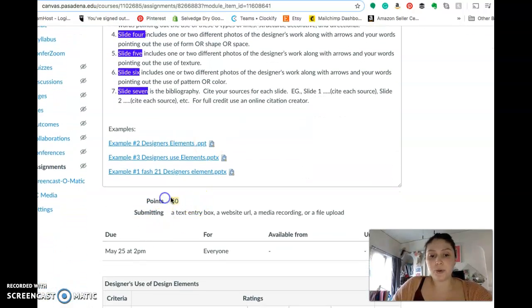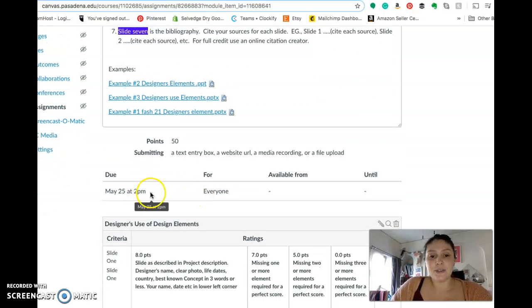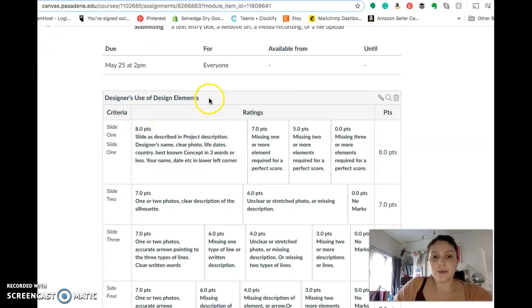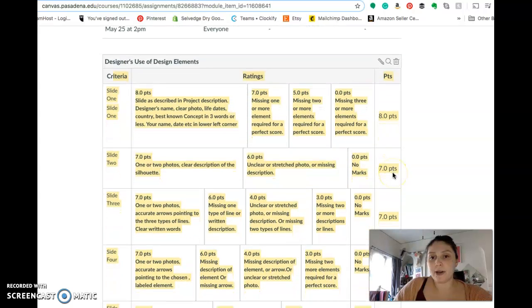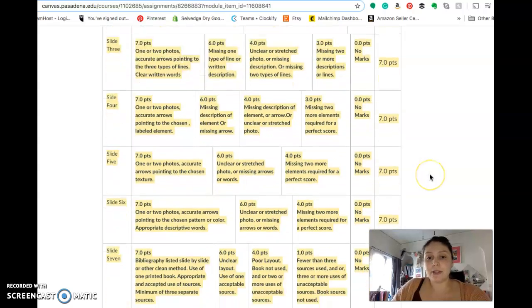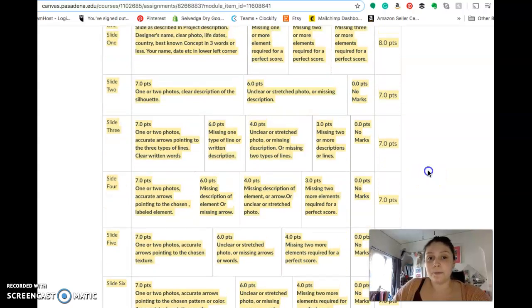This is worth 50 points, and this will be due, I'm moving the due date to June 1st, that way we have enough time to catch up on everything. And again, please check out the rubric down below for the maximum amount of points possible. I want all of you guys to finish this course with an A, and to do that, make sure you're maximizing the amount of points that you can get on each assignment by looking at the rubric down below.